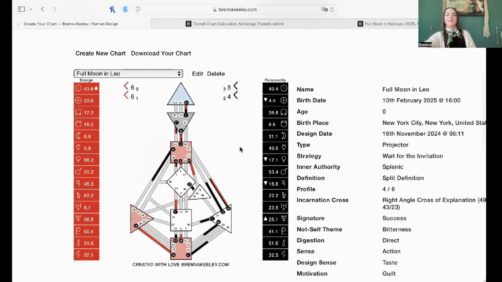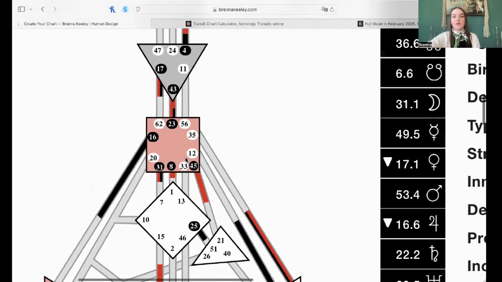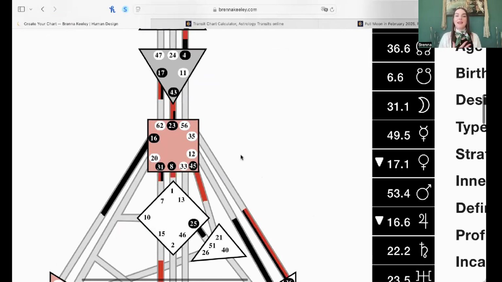We also have gate 33, which sits in the throat center, which is known as the gate of privacy, and really choosing to understand how our words have power, right? How our words have influence. It's the last of those Leo gates that sit in the throat center, and choosing when to speak. It's the Leos that are very analytical, that look at you and know how to read between the lines. They're very secret and private about their own life, although they want recognition and attention.